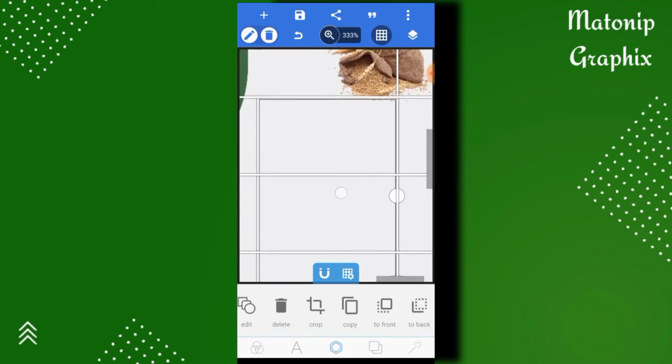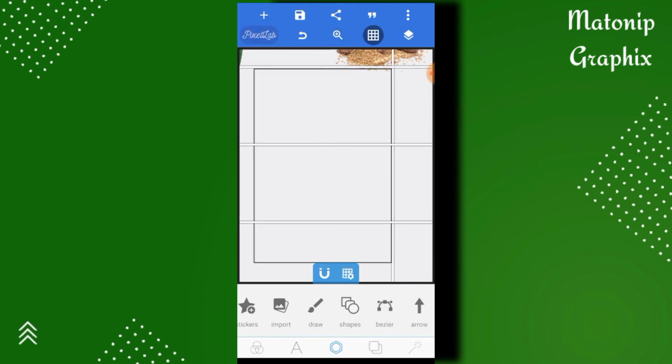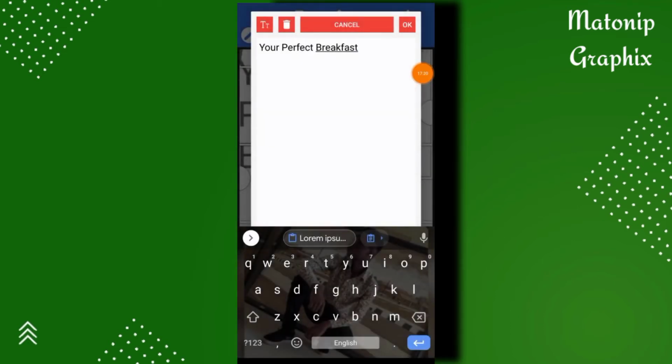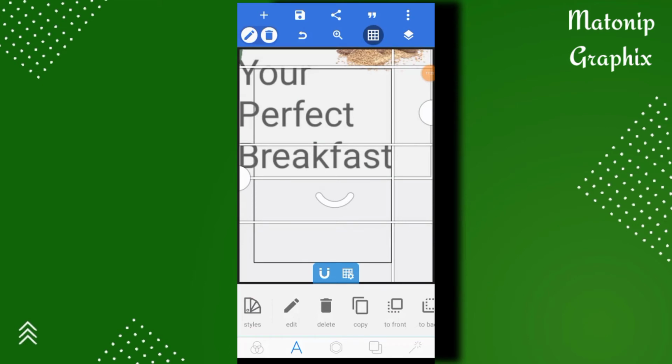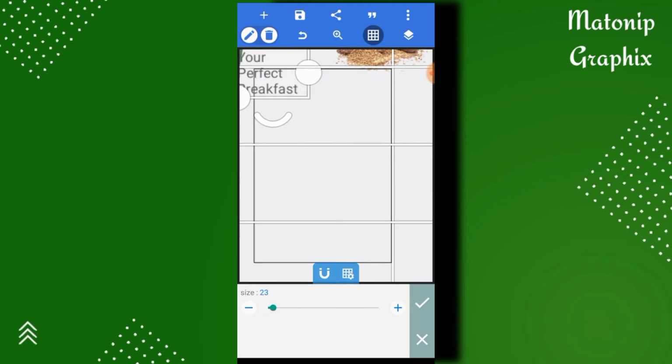We've set it that all our text should be from here to here, and shouldn't exceed that. Now we'll write some text and bring it down here. Once you write your text, you click on OK, then you can reduce the size. Whatever size you are using now is what we use for the header of every other one.